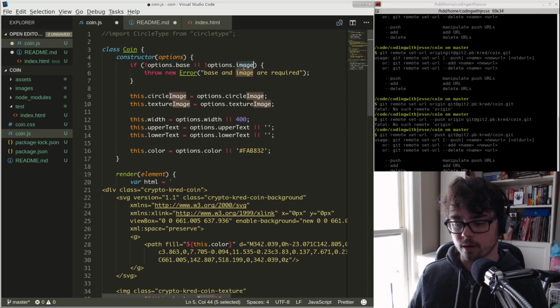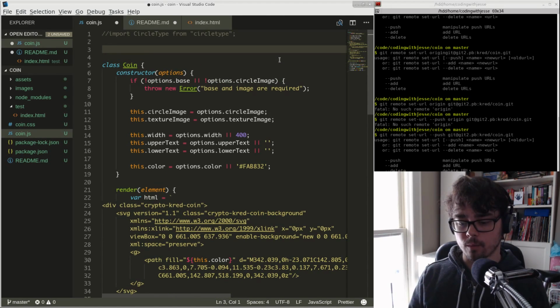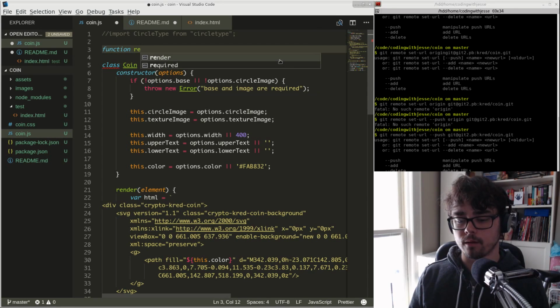Base and image are required. I changed the name of both of them, so how about I make a validate function, a private one.